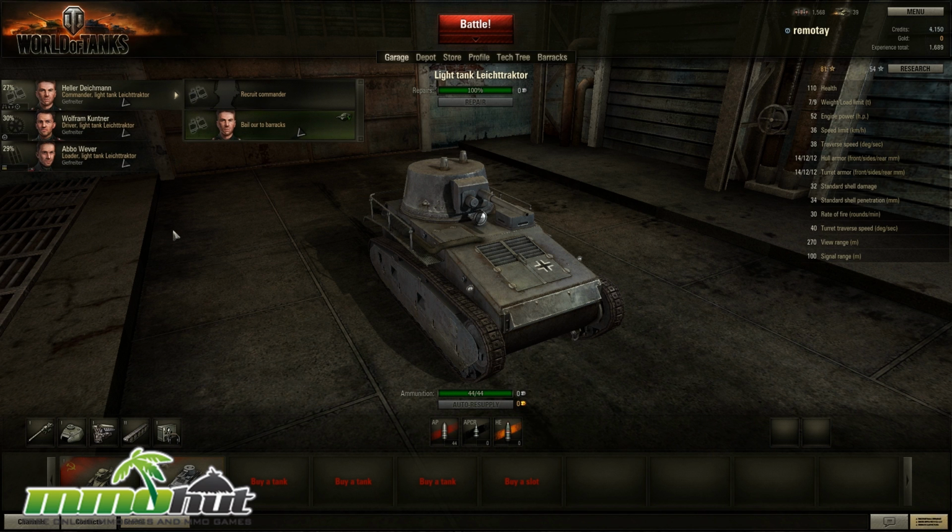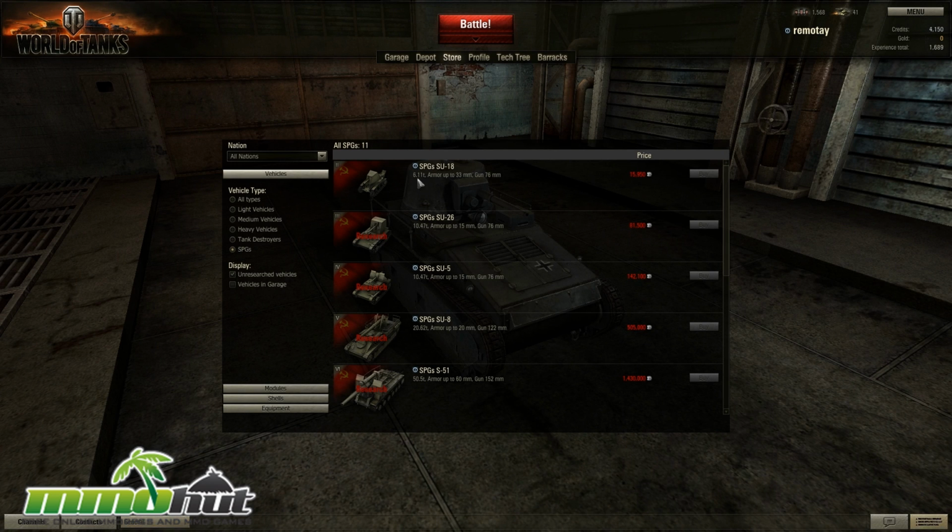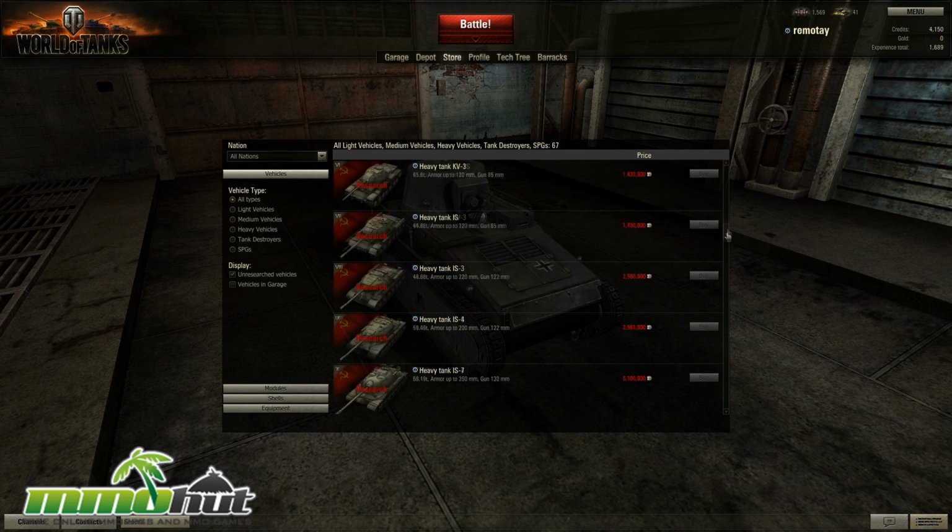Now this game is actually surprisingly in-depth with its customization and variety. I'm going to kind of scroll through over here. Depot is where we can see our current equipment and our current tanks. We go to the store, we can start buying tanks. I can just scroll through this list real quick. Let's go to all types, and we can see the game has a lot of different tanks you can buy.